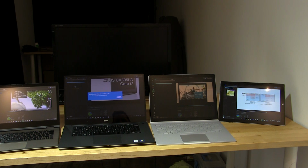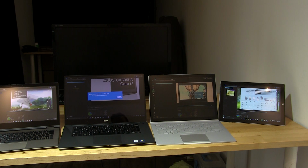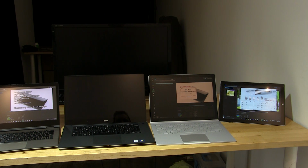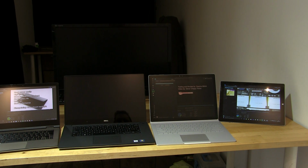Of those 4 devices, I think for your average mobile video renderer, the Surface Book is probably the one to go for, because you've got the NVIDIA graphics card in the base, not being used in this test by the way, but that NVIDIA graphics card in the base is there if you use video graphics applications that can take advantage of that NVIDIA graphics. The ultra mobile solution here, and very powerful and very surprising, is the Radius 12. No throttling. The Dell is the workstation.